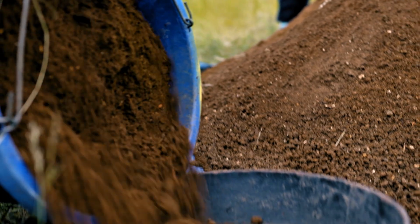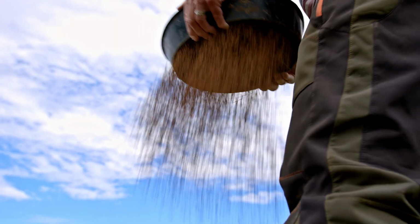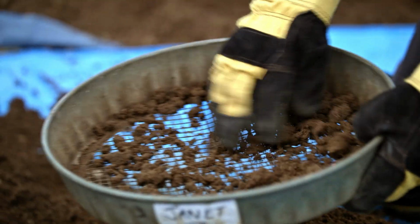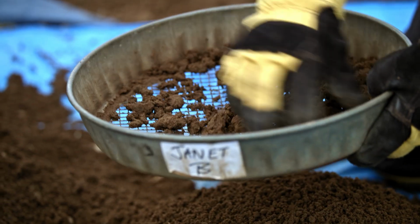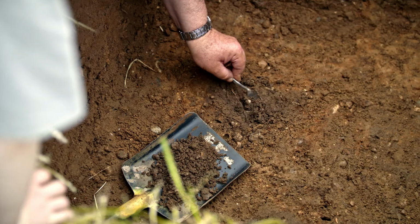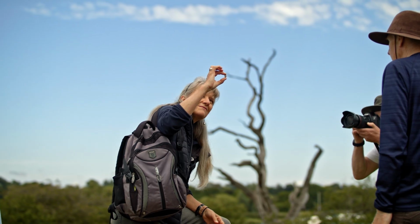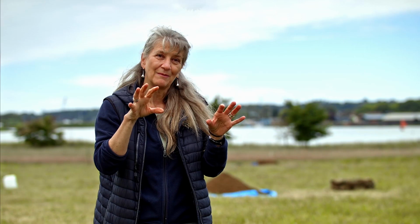All of the soil that comes out of the test pits is sieved for fines to a 10mm mesh, or if it's really clay, you have to break the clay up to that size. So we're looking for fines as small as your fingernail. So iron artefacts and pottery in the later period, and then flint in the earlier periods. But because you never know what's going to turn up, we're basically looking for whatever is there.